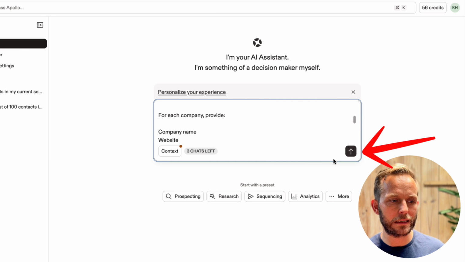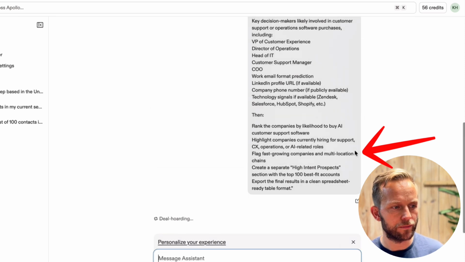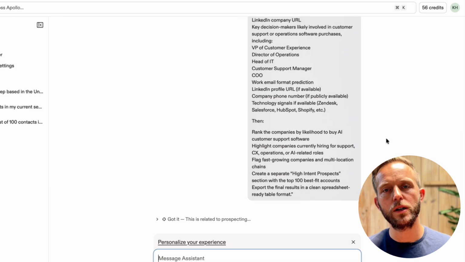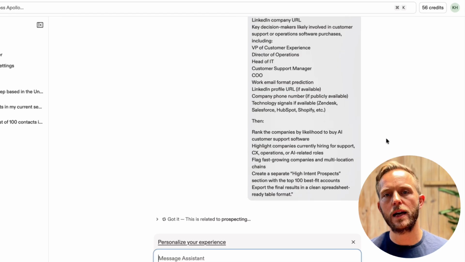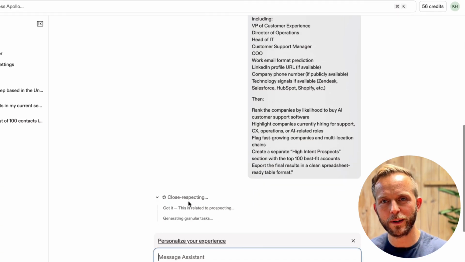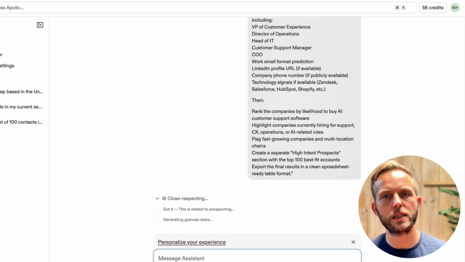But now we're going to start with this example here, make it do its thing. And it's just going to take maybe a minute or two. And then what it's doing right now is that it's actually filtering the things that we looked at before. So the things in the list, so the company size, where the company is based, and a lot more things, so that you don't have to do this manually. You just give these prompts or orders basically, and then this way it will do its best to generate the most relevant list for you.